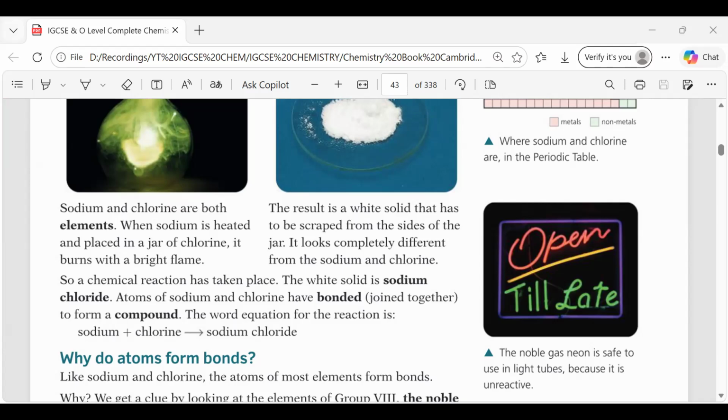So it means how many valence electrons are there? One. What is easy for sodium? To lose. So it will lose one electron, okay? And that's why there will be a plus one charge. Can you tell me the reason why there is a plus one charge? I told you this.